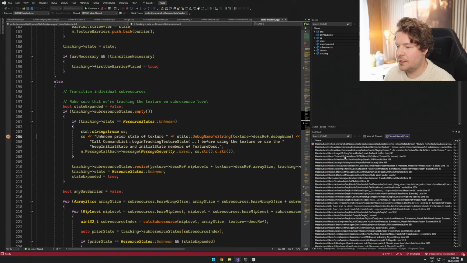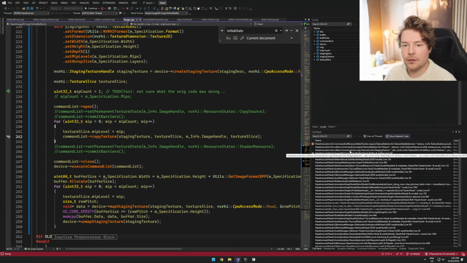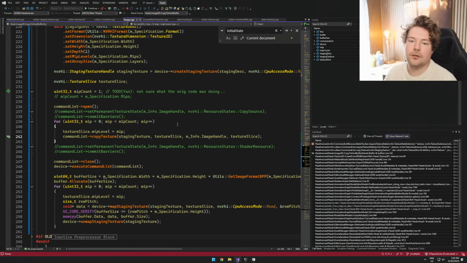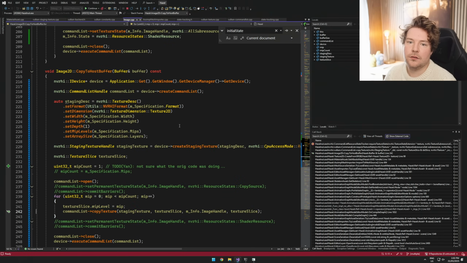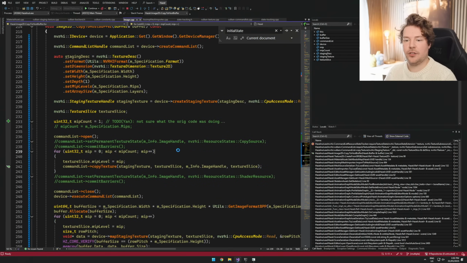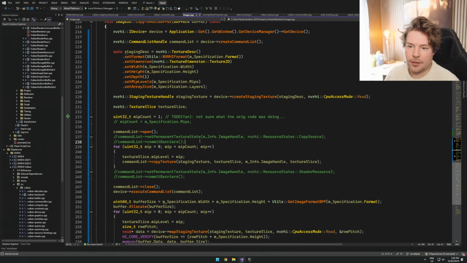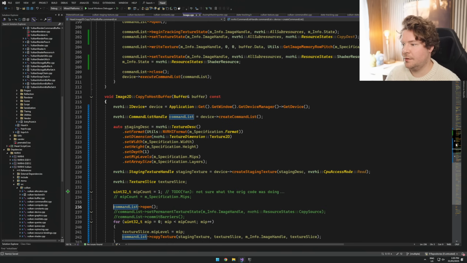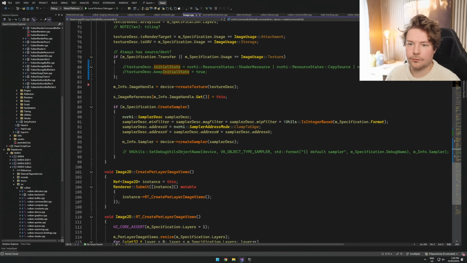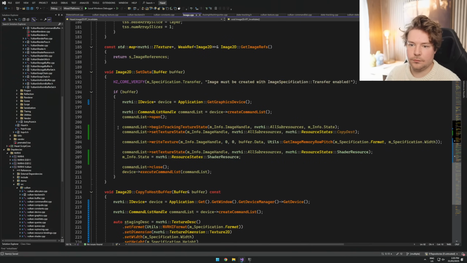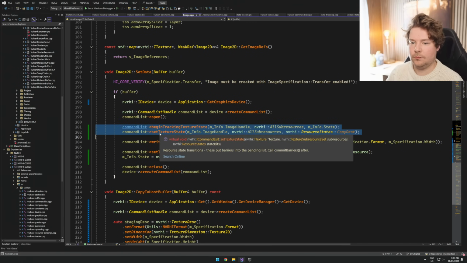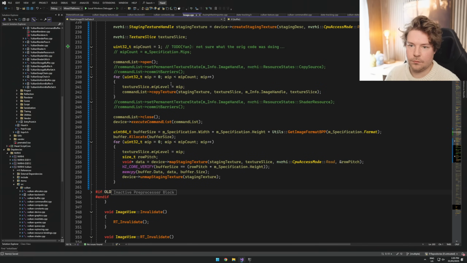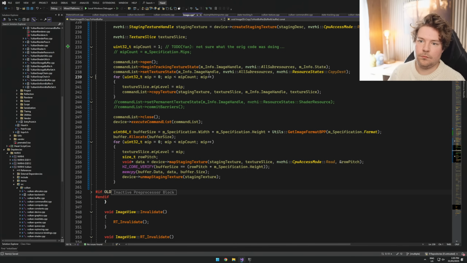Okay, it's still upset though. Oh, this is different. Okay. So what's this? Copy to host buffer. Yeah, sure. So I think we need to do a similar thing here. Oh, commit barriers.